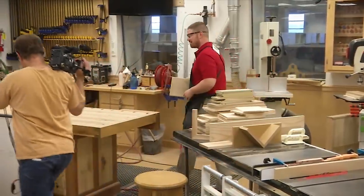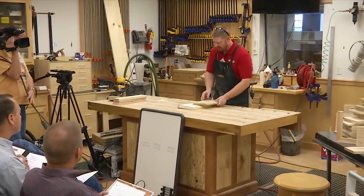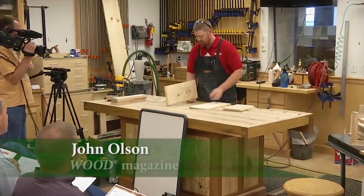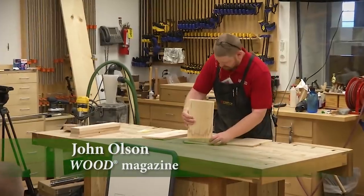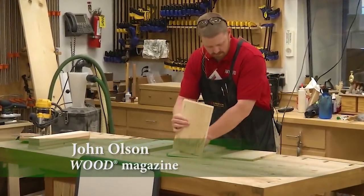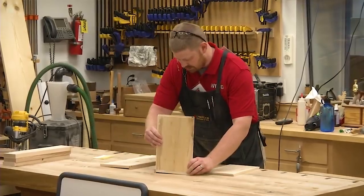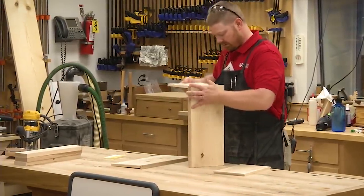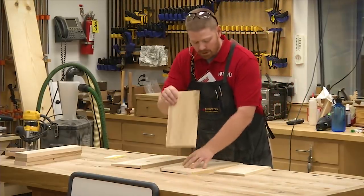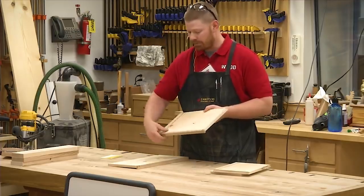Sorry, I'm going to make you work today. Okay, let's see if these actually go together. Yay. Let's go in. Yay. Sweet. What I've left out on these are the grooves in the bottom.